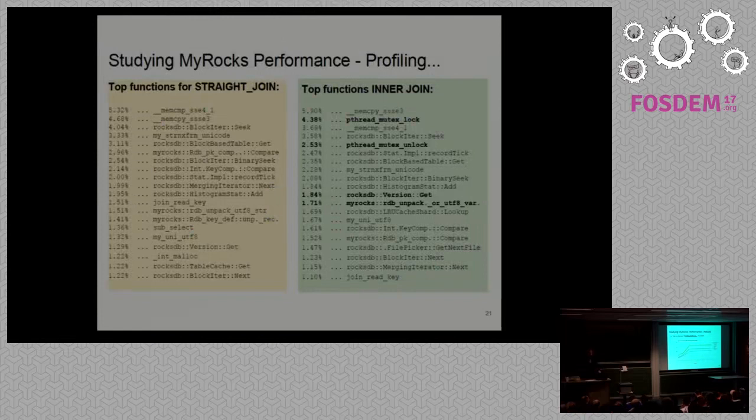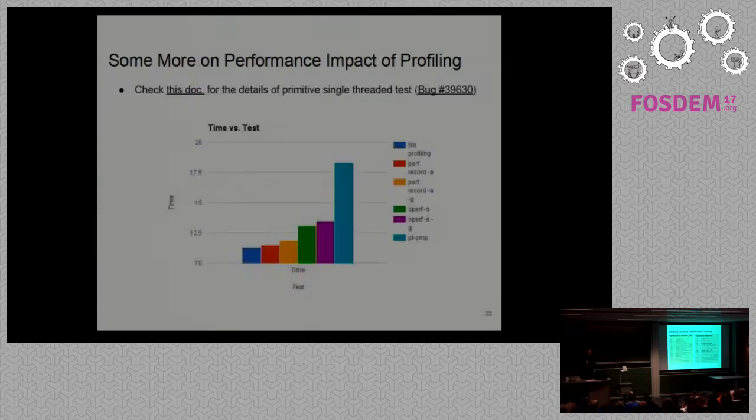So I tried to apply a profiler to that, and found out that in the case where filesort is avoided, we have mutex locks where notable time is spent. So somehow at this concurrency we have a problem with concurrent access to some internal structures of MyRocks. This is the kind of information you can get from profilers. Also you see that different time was spent in specific MyRocks and RocksDB functions. That may also give you some hint.